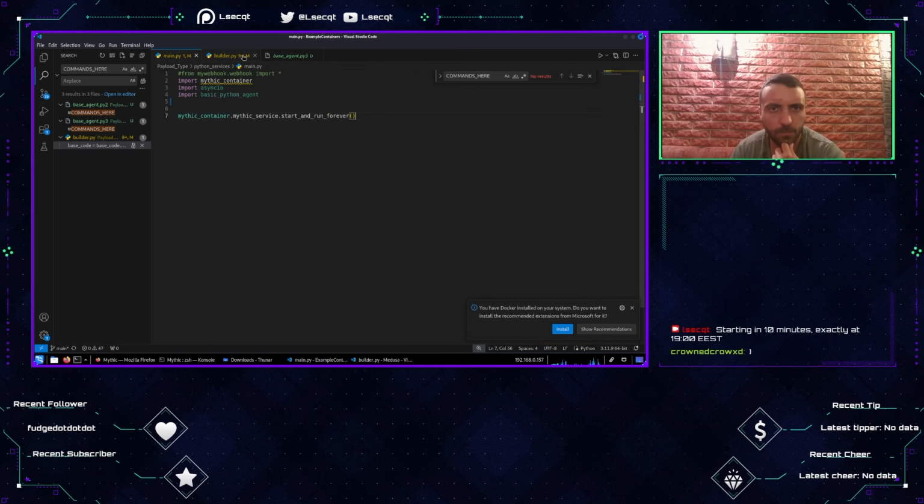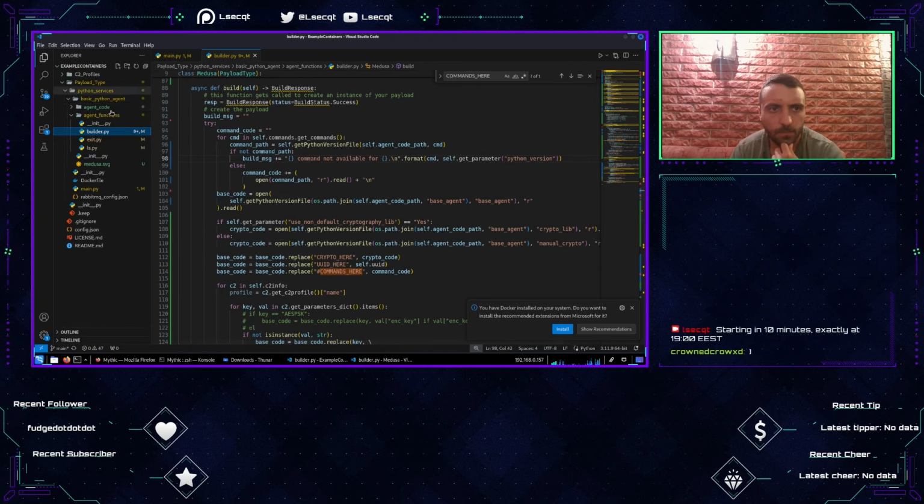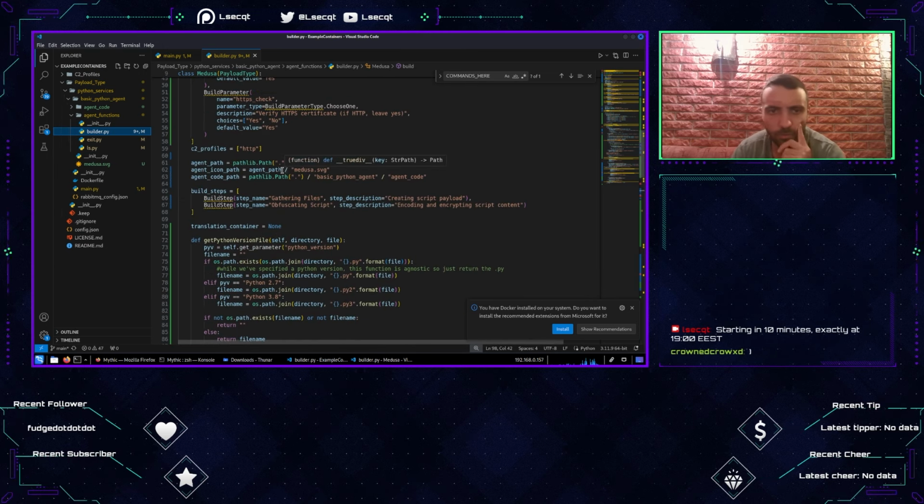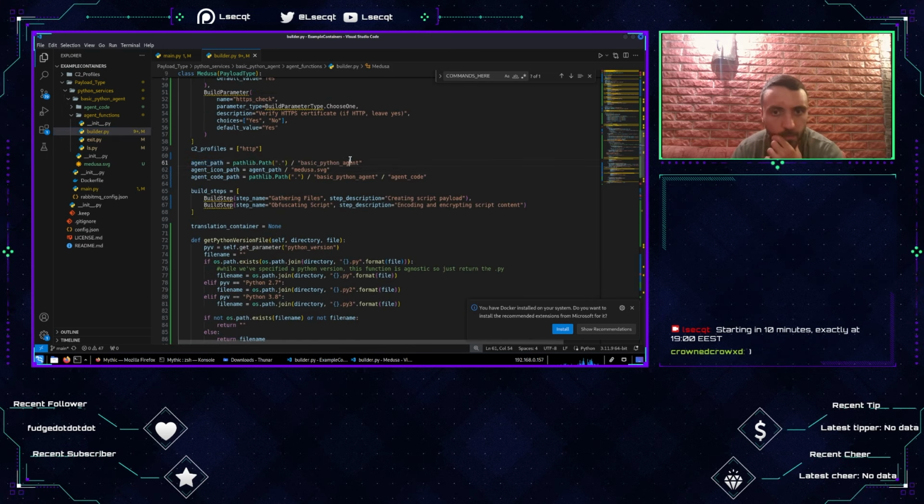Let's go to main. It has to be something with the path. I'm sure that's the case. That's the problem. The point is Medusa SVG is resolved. Agent code is there. Basic Python agent is correct because that's how Medusa SVG is resolved.